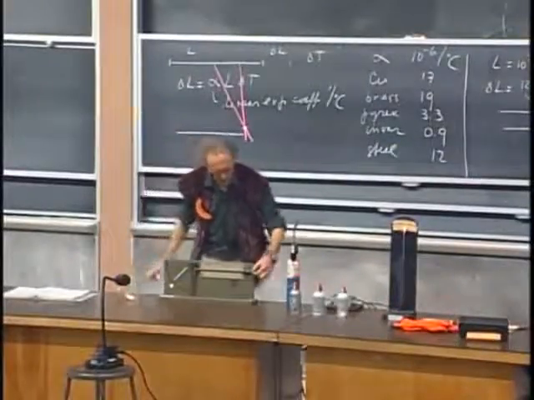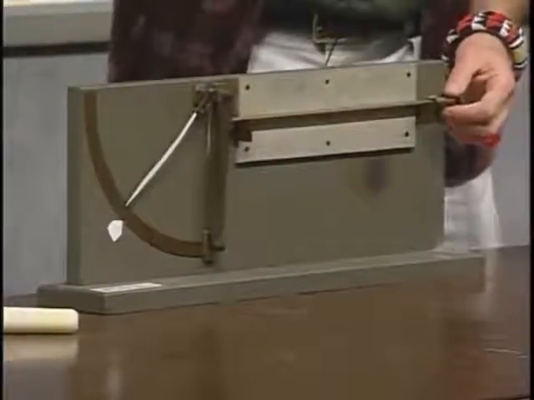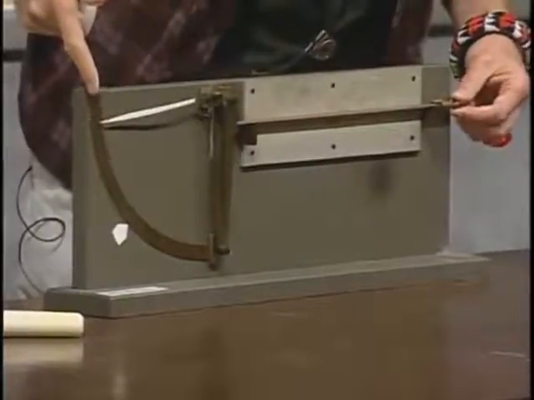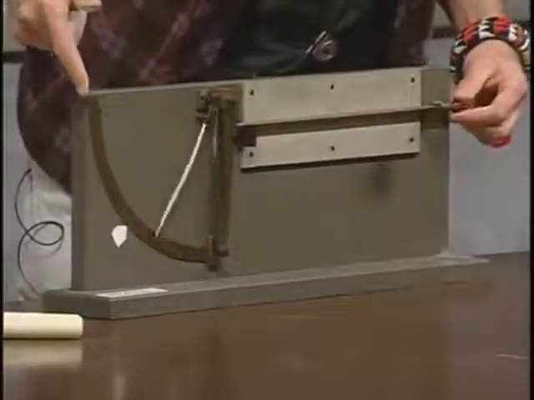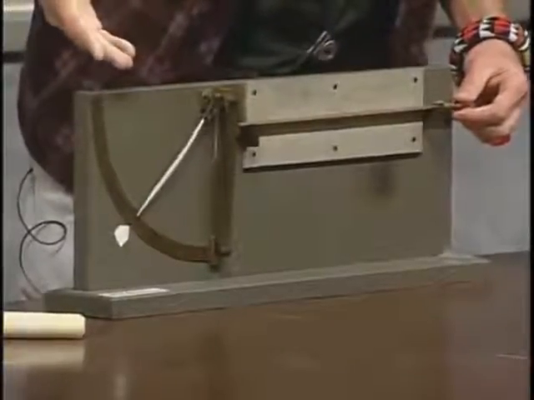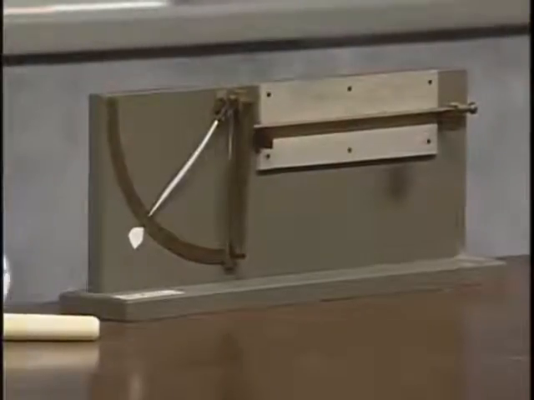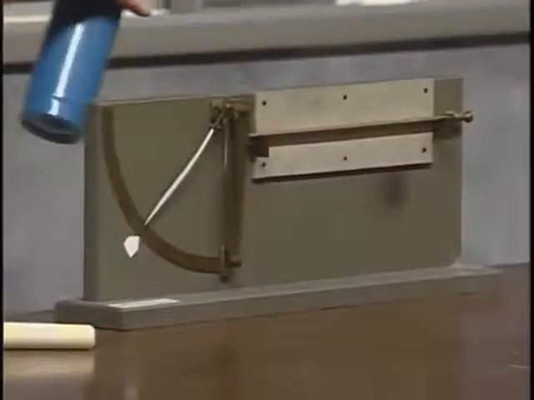I have here a set screw, and I can move the bar in this direction. I'm not making it longer, but I can move it, and you will see what effect it has. If I move the bar one way, it goes up. Move the bar back, it goes down. You can think of this as a thermometer. It will be 70 degrees, as it is now. And if I heat it up, then it will get longer, and you will see this end go up. Let's go try that.